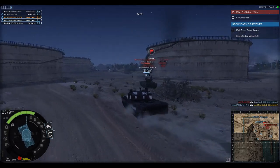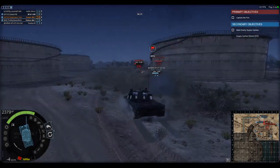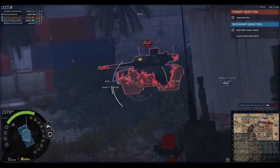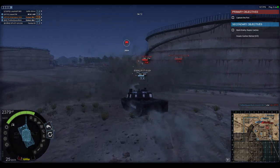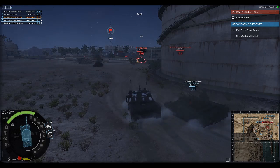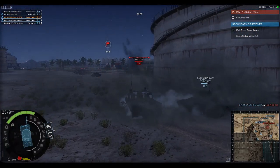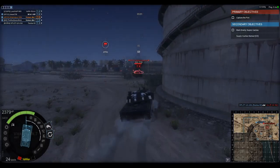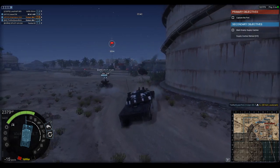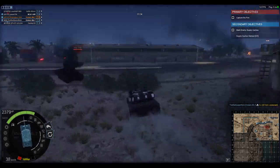In Armored Warfare it's a Tier 8 premium main battle tank, and honestly it's not a very good one. The gun is the equivalent of the M1A2, which isn't bad in itself, however the Vickers Mark 7 suffers from a slower reload. The accuracy is slightly improved, being closer to that of the Rheinmetall L44 gun versus the American M256 120mm smoothbore gun. The next problem is it doesn't share the mobility that the Abrams does, or that the Leopard does — actually it's slightly more mobile than the Abrams but still less mobile than the Leopard.